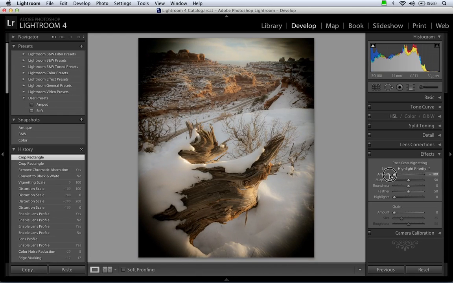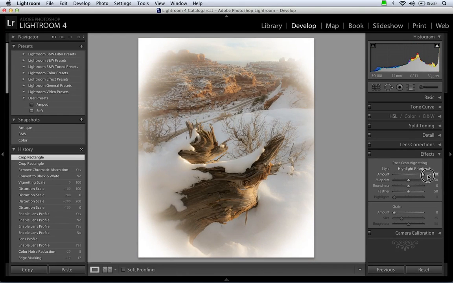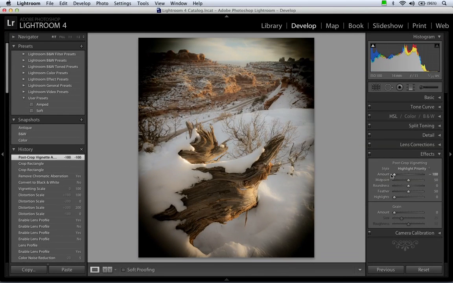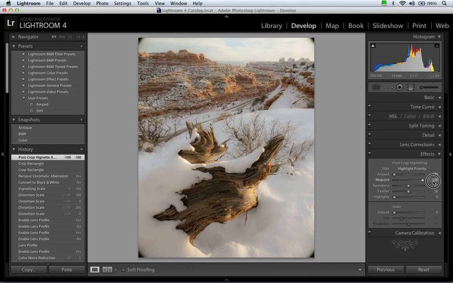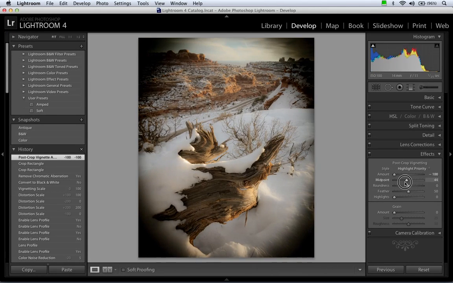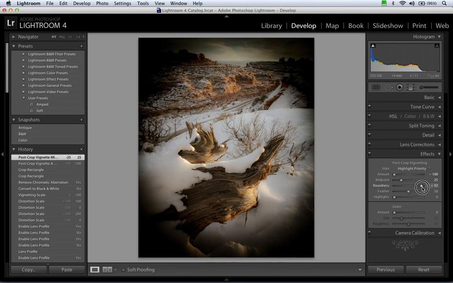The amount in the negatives adds a vignette. In the positives, it lightens the corners. So I'll go to -100, which once again is over the top. Midpoint controls how far in the effect goes, or out toward the edges. So that's kind of nice there. Roundness is the shape of the vignette.